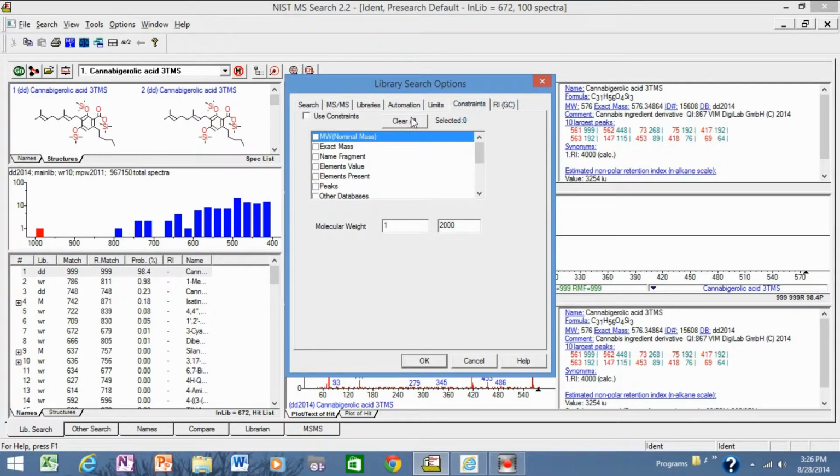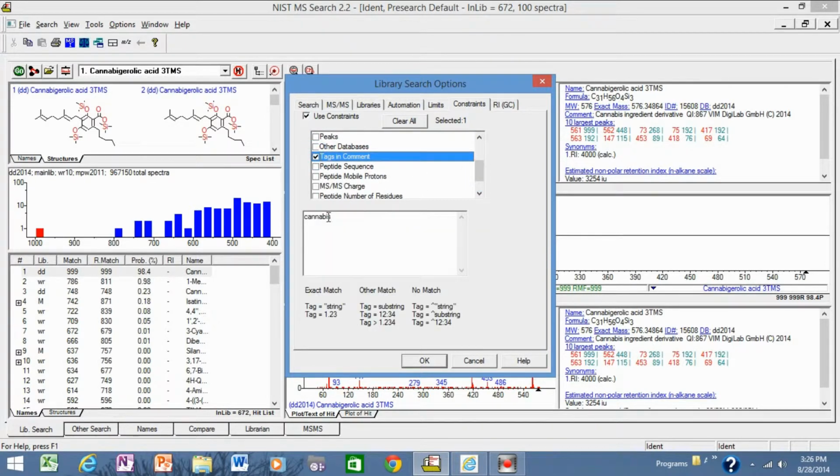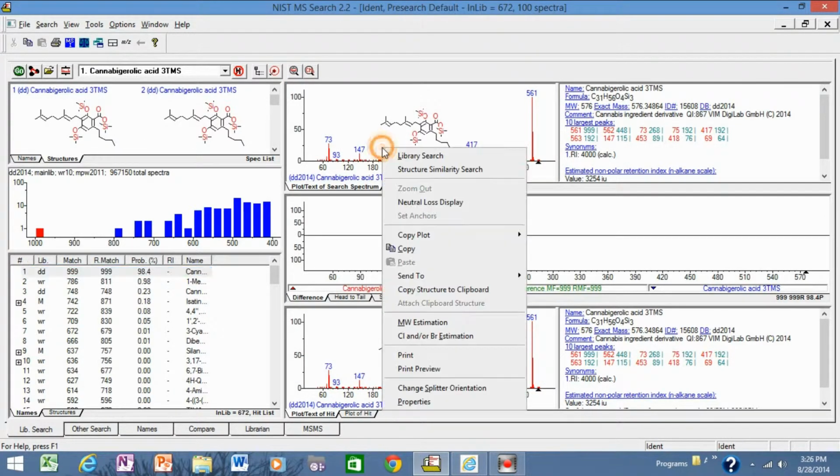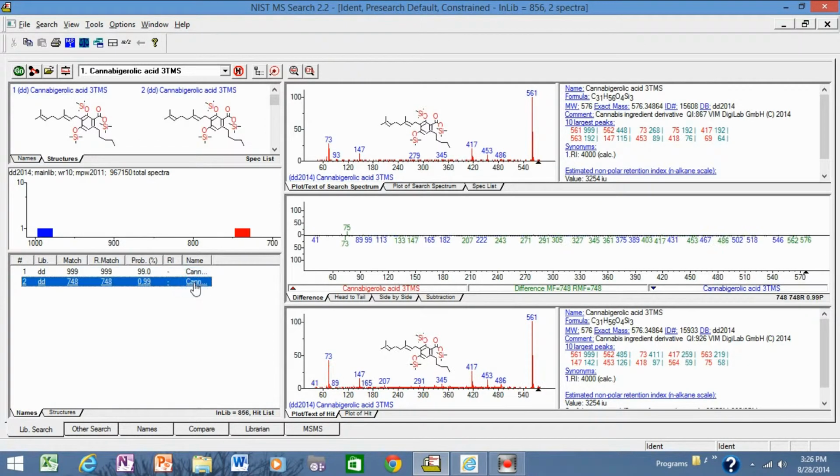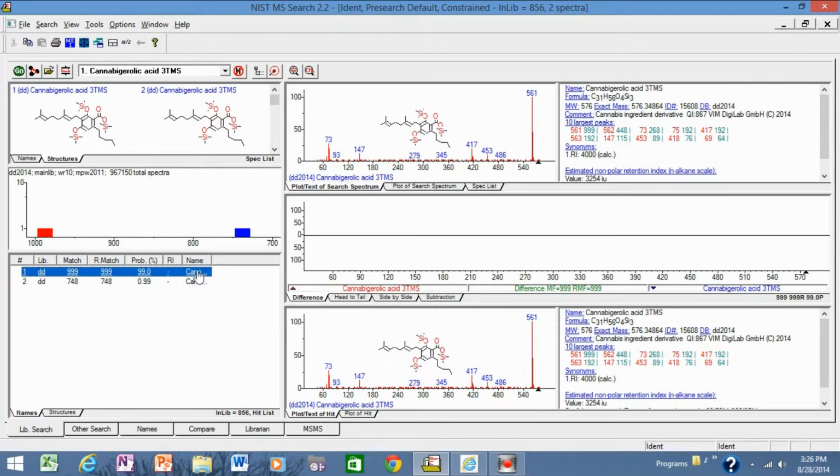Now we're going to add the constraint. You go in there, use constraints, you scroll down, put in the tag, and then run the search again. And what we're going to find is that we have a much more precise search. And so if you're trying to look for information on these specific effects, you can do that type of search.